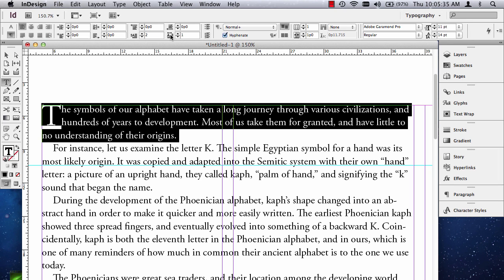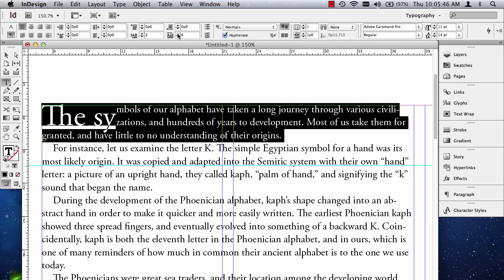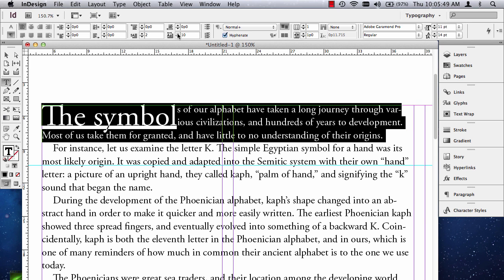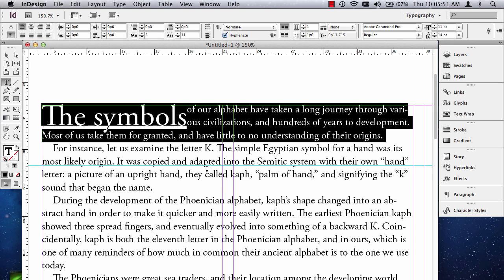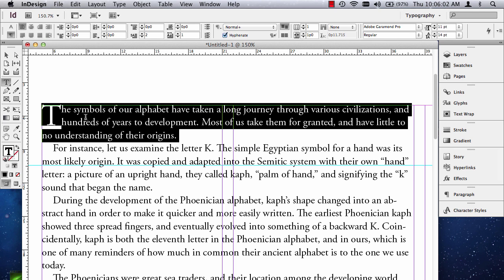Now, this is more than 1 letter, so you can do a drop cap for more than 1 character. If you wanted to do a word drop down, that's kind of cool, or several words. Like sometimes you'll see once upon a time set up like this. That can be pretty interesting as well. Now, I'm not really caring for that. It's too small of a paragraph, so I'm going to put that back to 0. Oops, and set this back to 2. So that's a drop cap.